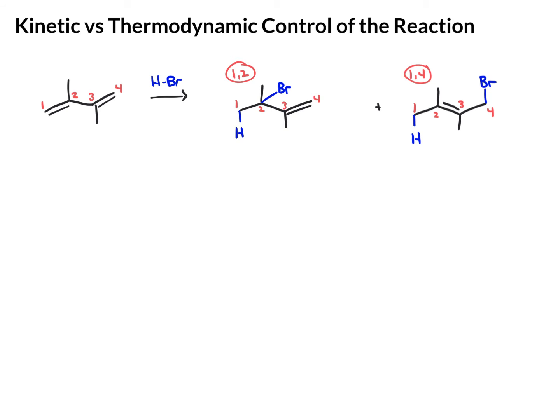But depending on our conditions, we can affect the product distribution. So if we were to carry this reaction out at a low temperature, a common low temperature would be minus 78 degrees. In this case, the 1,2 product is going to be the major product, and the 1,4 product would be a minor product. On the other hand, if we were to carry this out at high temperature, let's even say 40 degrees, or it could be higher, this is going to switch things around, and in this case, the 1,4 product here ends up as the major product.